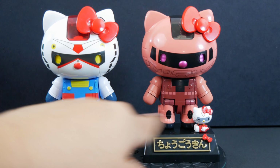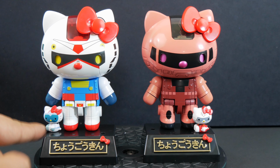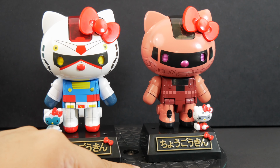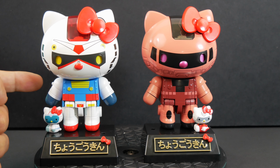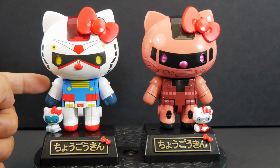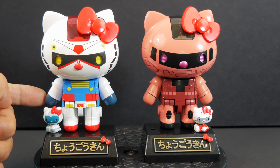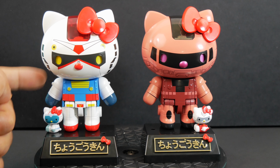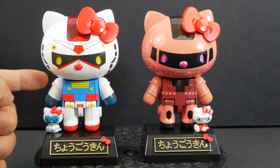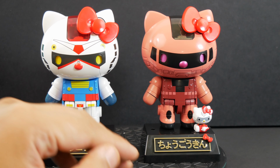There are actually two holes here, so you can place the Hello Kitty pilot on whichever side. And just a bit of a warning, be careful when you display or handle this Hello Kitty figure. Be careful of this trigger right there, because it is very sensitive. Any slight pressure will release or spring out the hand right here. Since this is a projectile spring-loaded hand, if you push a little bit of pressure here, it'll just launch. So it's a very sensitive trigger.